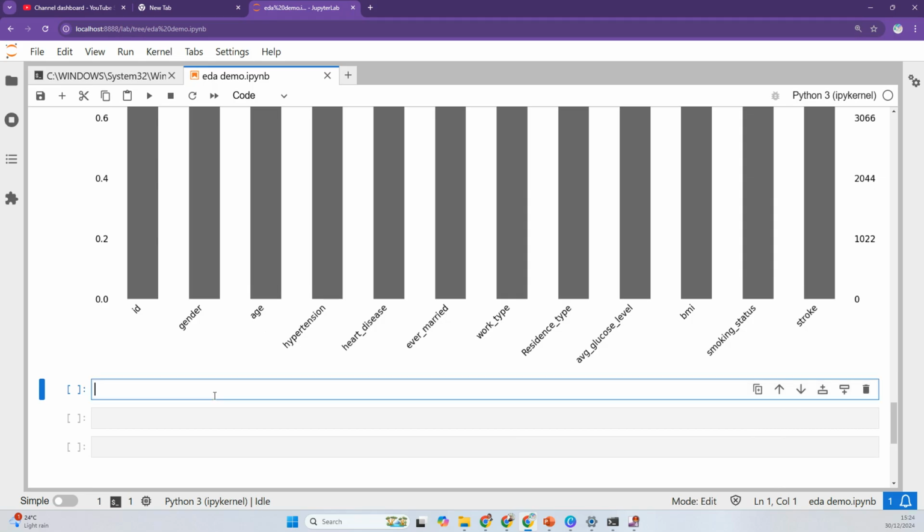We are also going to try to understand it in terms of percentages.